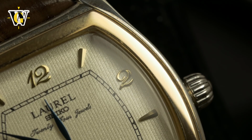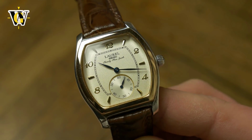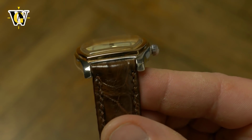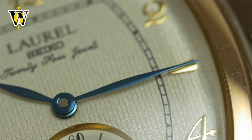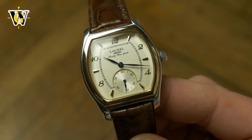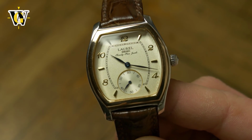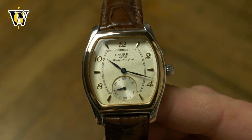The 4S was also considered for the rebirth of mechanical Grand Seiko, but it was decided that a new movement will be developed from scratch, which is the now famous 9S family introduced in 1998. Because the 9S was created partially by using the knowledge gained from production of the 4S, many people think 9S is based on the 4S, which it is not. But 4S remains a cult movement and one that is very historically important for Seiko, as it's the first mechanical movement Seiko used to get back into high-end mechanical watchmaking after decades of quartz watches, making the use of Laurel name even more befitting, just as I mentioned at the beginning.